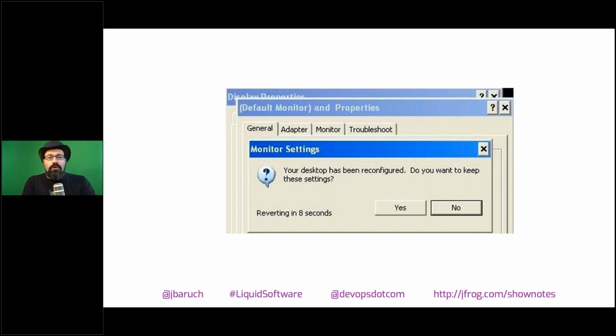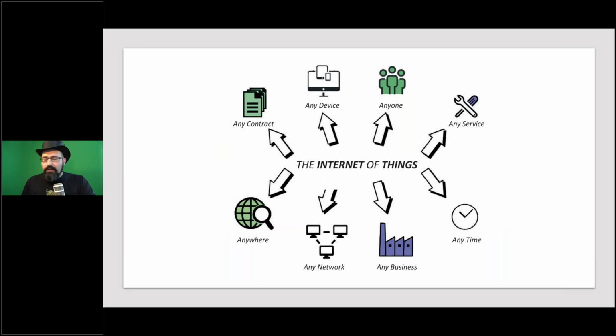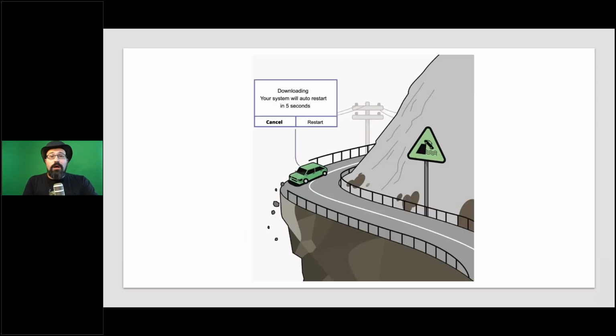Now, this example of IoT and routers and stuff, how is it relevant for the normal software that we do? Well, I would say that the things in the Internet of Things stand for everything. It's not only the small edge devices, but also your server side or even your own data center machines. They are all things in this Internet of Things. And I love the hardware and the edge and the devices updates because they drive the point home very, very clearly. And another example of such are cars. Let's talk about updating the cars.